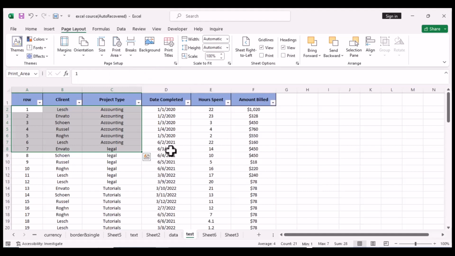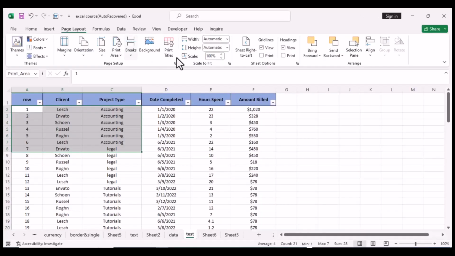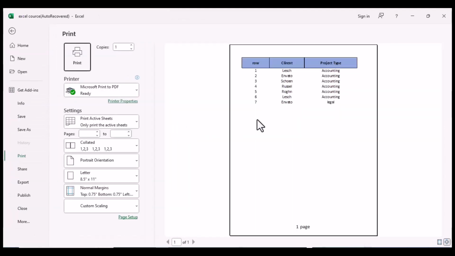Now, when we select an area for printing, it may be too small in the print page, and its zoom is very low. To enlarge the desired area, from the Page Layout tab, we increase the scale. For example, instead of 100%, we choose 150%. And now you will see that with more zoom, it will show the area in the print.